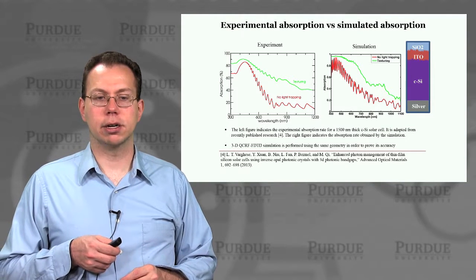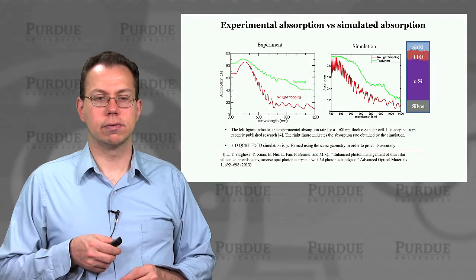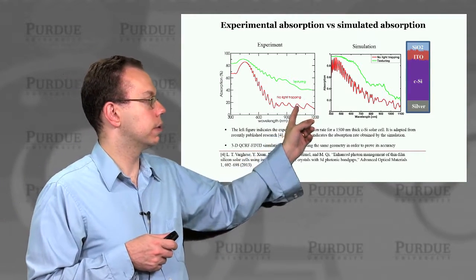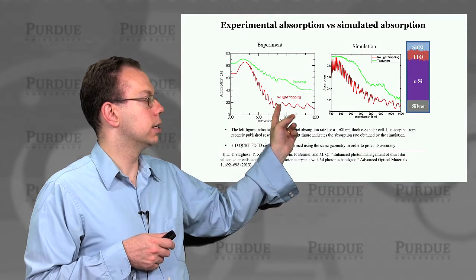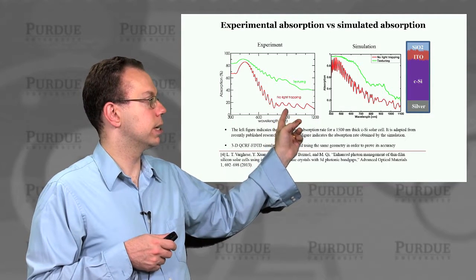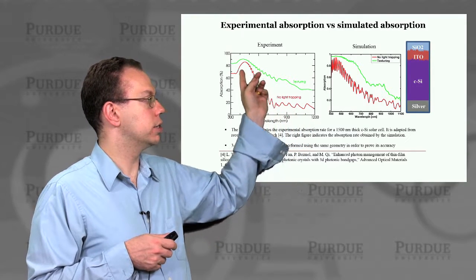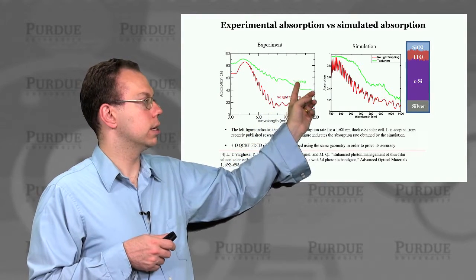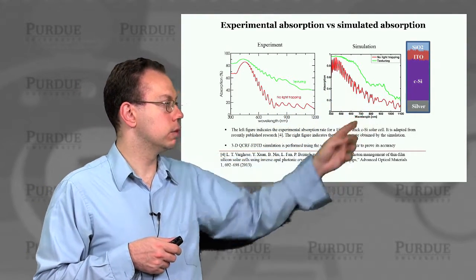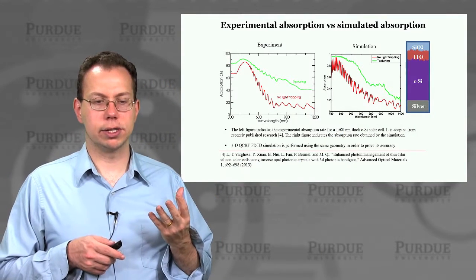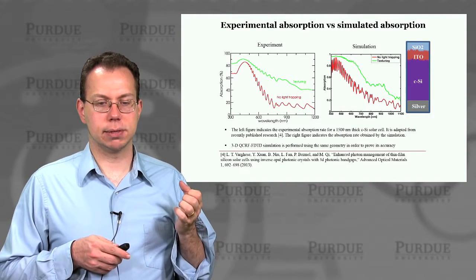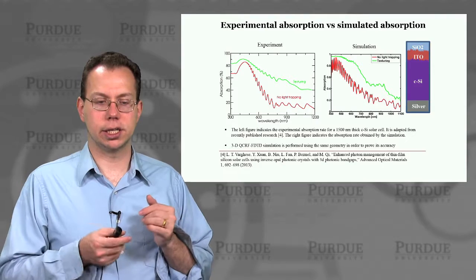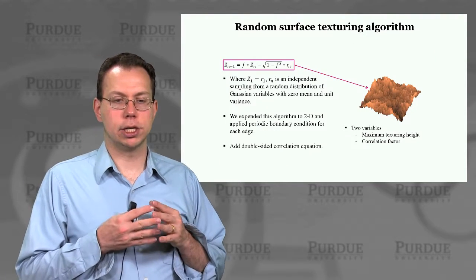Just to compare with actual experiments now for the actual transmission reflection, we can show, for example, from this paper a few years ago on photon management in crystalline silicon, that if we had no light trapping, absorption looks like this. And then with textured light trapping, it looks in the green. You can see you got a fairly reasonable match with the simulated results. But any difference is probably more due to slight differences in the assumed and actual fabricated geometry.